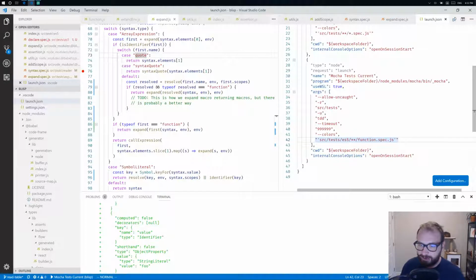Let's see if we can actually start making progress soon. Let's do that, and I am going to debug it.